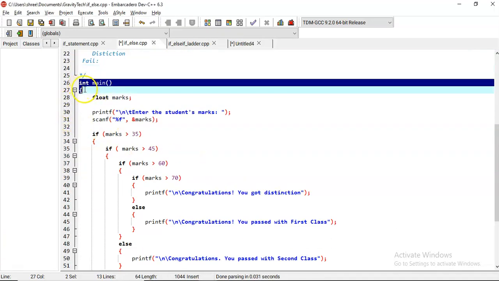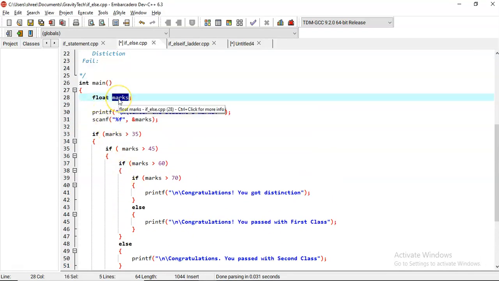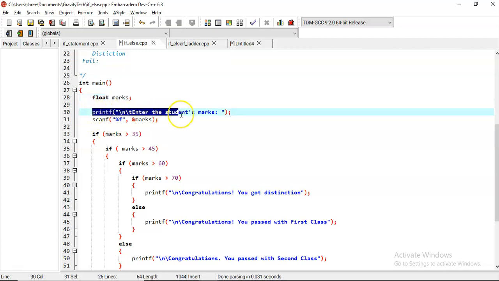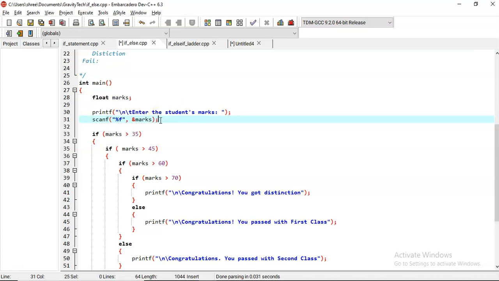So simply, as usual, we have written the main function. उसमें हम लोगों ने मार्क्स ले लिया, marks is going to be like percentage of marks, जो फ्लोट में हो सकता है, डेसिमल पॉइंट्स में, so percentage marks. We are asking the user to enter the marks, so user marks enter करेगा, जिस स्टूडेंट के भी क्लास उसको फाइंड आउट करना है, which class he belongs to, right, और in which class actually has passed. So here we just actually got that input and stored into the marks.